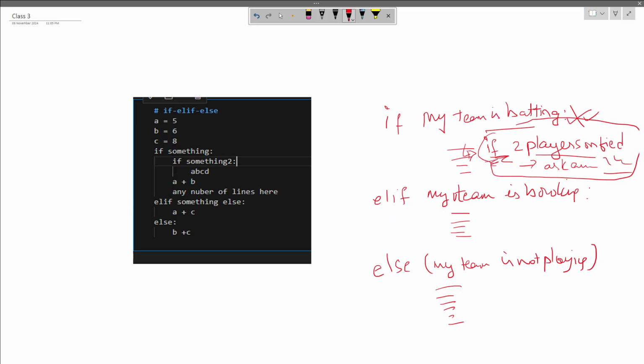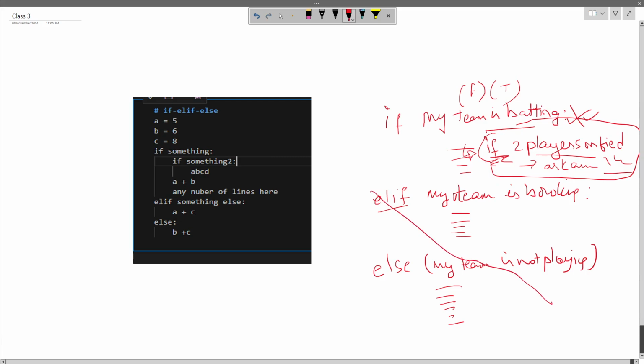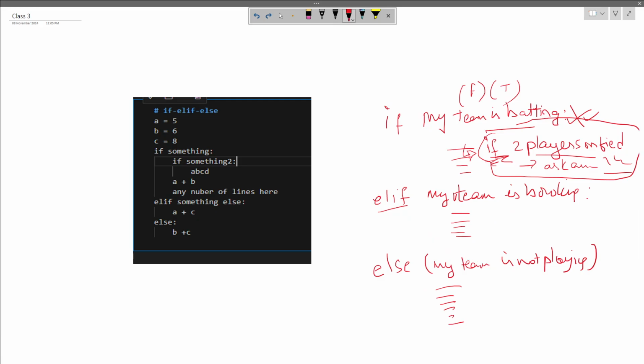This will run, though it will go and check elif only if it's false. If it is true, it will skip this entire thing. No matter what is there from here until else, it will skip everything. Only when this is false, it will go check the next thing. If the next thing is elif, it will check if it is true or false again here. If it is true, then it will run what is inside. If it is false, then it will skip this and go here next. Because here it is else, it will directly go inside and run. It will not check anything.